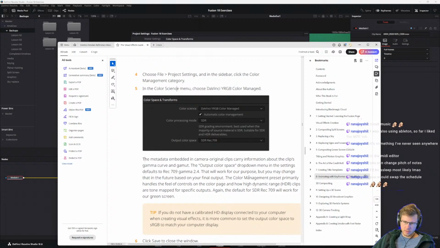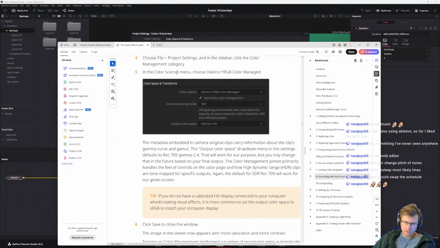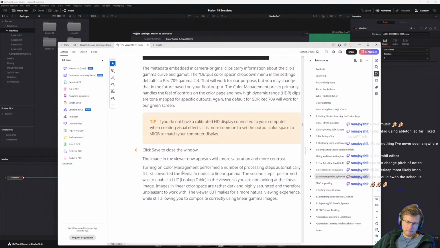The color management preset primarily handles the feel of controls on the color page and how HDR clips are tone mapped for specific outputs. Again, the default Rec 709 will work for our green screen. And then tip, if you do not have a calibrated HD display connected to your computer when creating visual effects, it is more common to set the output color space to sRGB to match your computer display.